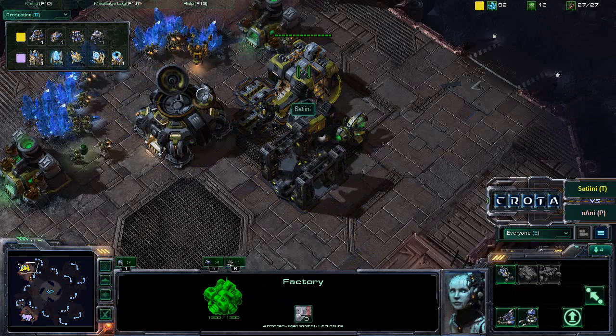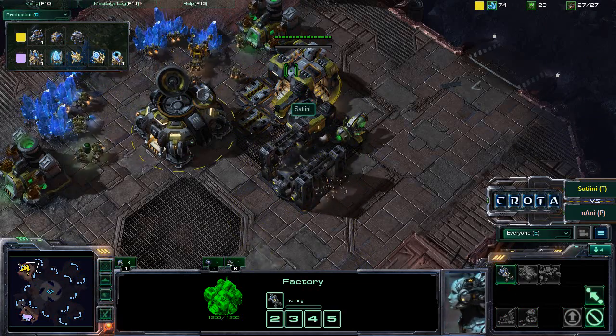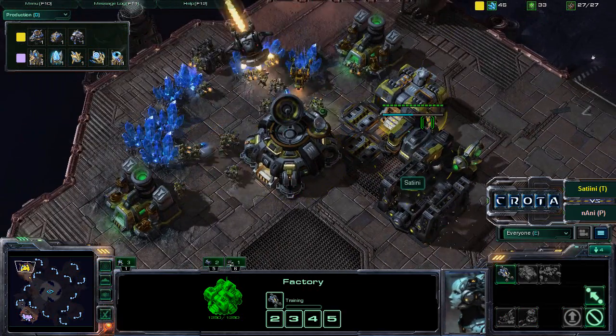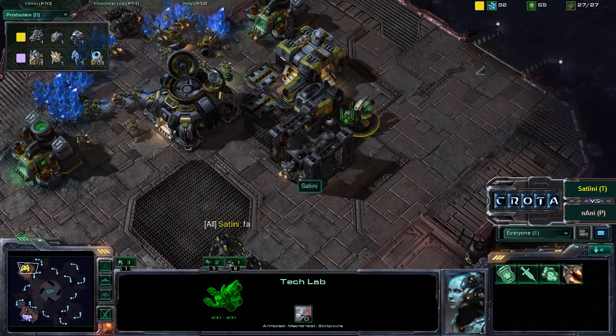So Satiini going straight into a 1-1-1 build with a late gas. So that is the reason why he's currently trying to build more Hellions and more Marauders, as they are not intensive in terms of gas. We do not see any research at all.